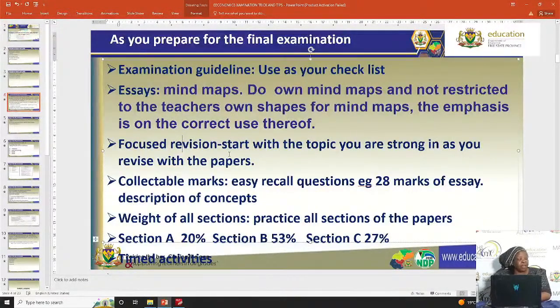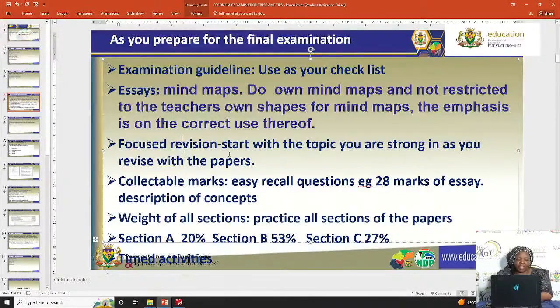So I would advise that as we have the previous question papers, do your multiple choice. If you have decided you are starting with macroeconomics, then just start doing the question 2s and the question 5s of the different question papers. Now, as you do that, you need to tick off from your examination guideline. Why are you ticking off? You tick off because some of the papers, you may have done 5 papers, and in those 5 papers, like I said, maybe you only did one method of calculating the GDP, and you have not done others. Maybe in the 5 papers that you have practiced with, you have only done the current account and not other sections of the balance of payment, and so on. And therefore, ticking off as you use your papers will actually make you measure how much of the content you have already covered. Very important.